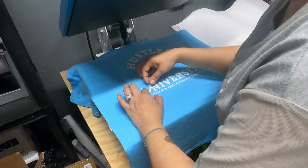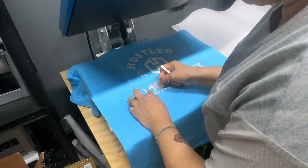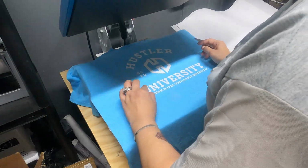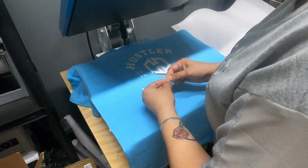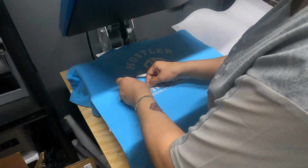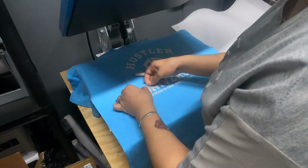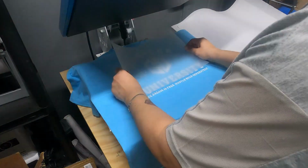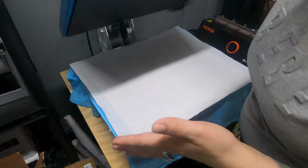So let's see. Let me get some tweezers. And I'm just going to use a little piece of. Let's just push that back up there in place. I'm going to make sure which side is sticky. Okay. Yeah, like I said, I don't know why this one came up. Alright, let me lay the original top part back down. And then we'll go from there. Okay, so I'll do it like that and give it another press and let's see what happens.